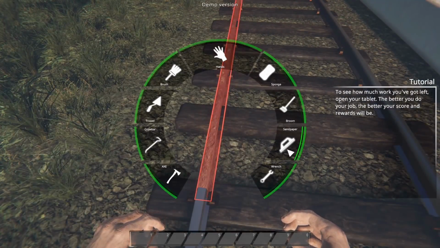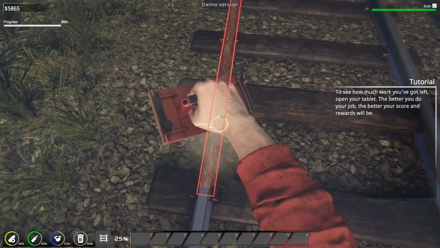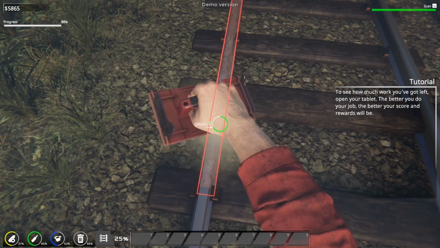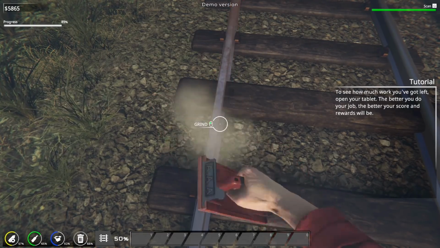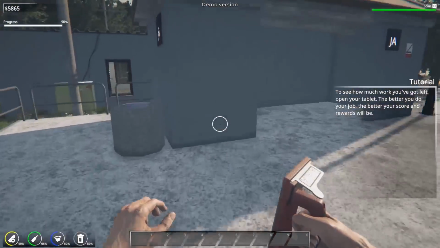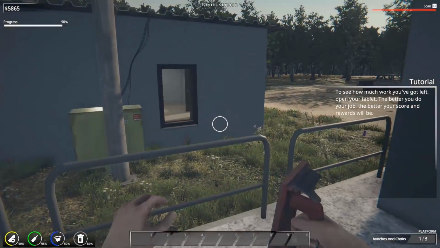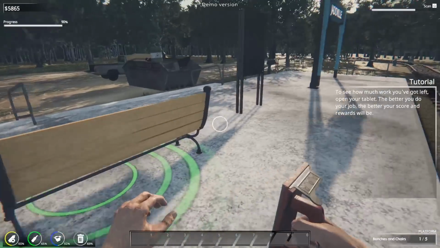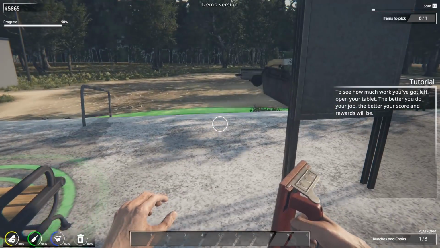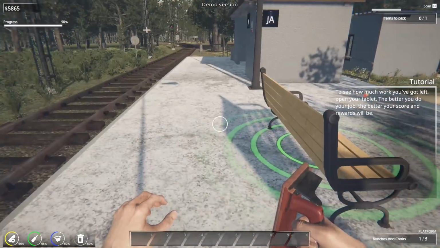And let's get the sander. Sandpaper. I can't believe we're actually sanding and grinding this whole thing. Just gotta hold it in. Boom. Go back to the station. Oh no. Your character will die. Excuse me. Pardon me. And we need to add some benches now, I believe. Benches and chairs. Yep, we sure do.